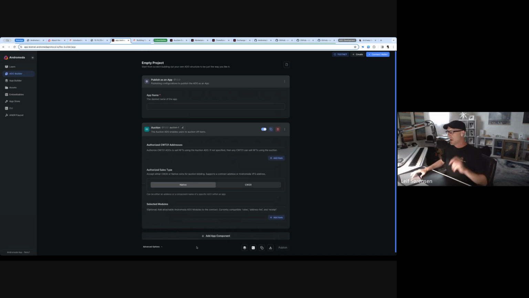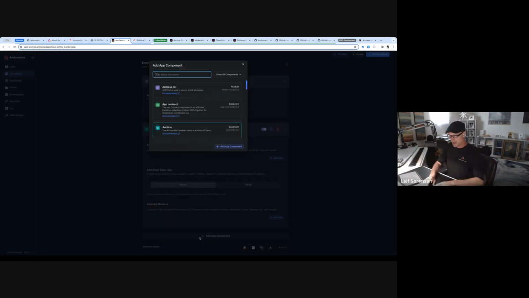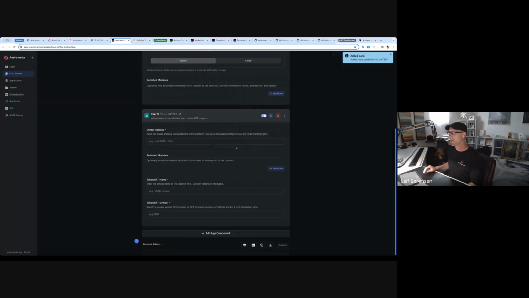And so I'll come back to it here, but I just wanted to illustrate again. So we're going to be making an auction. I'm going to use the CW721. I mentioned that's our NFT collection where we mint our NFTs and where those are stored. So I can just do a quick search, find that, and load that up. And it works in the same way. We have different fields of information that we need to configure in order to set up a collection. And we're going to do that here in just a minute. We'll set up a collection and walk through the process of actually setting up an auction ADO, auction app, and link that up.